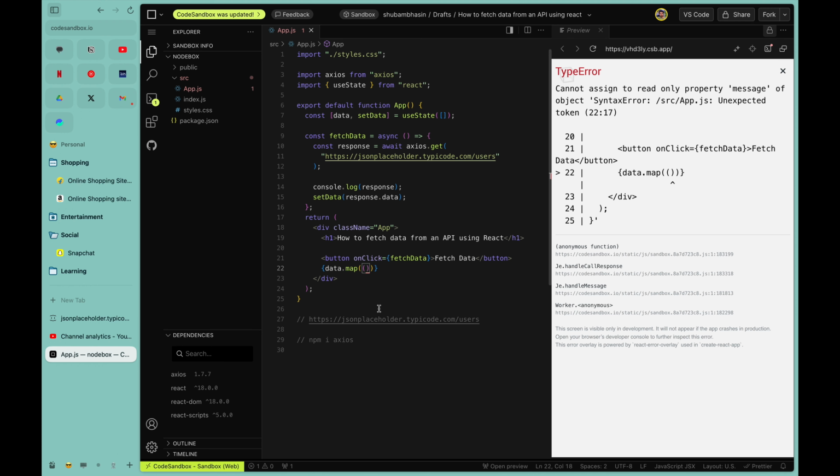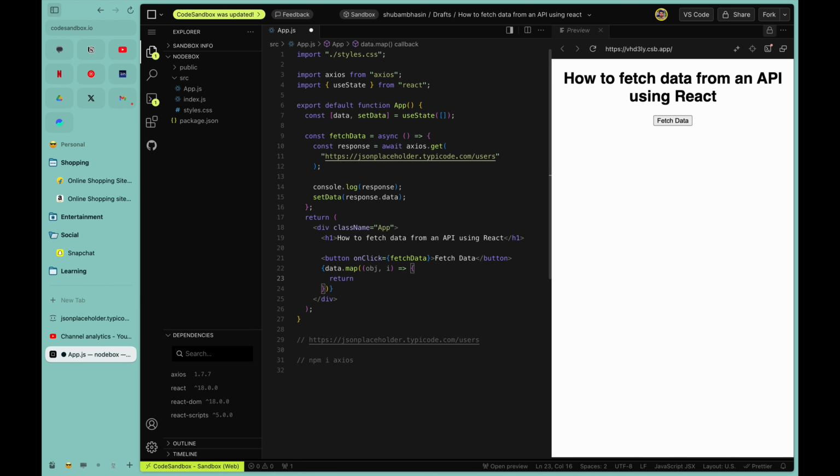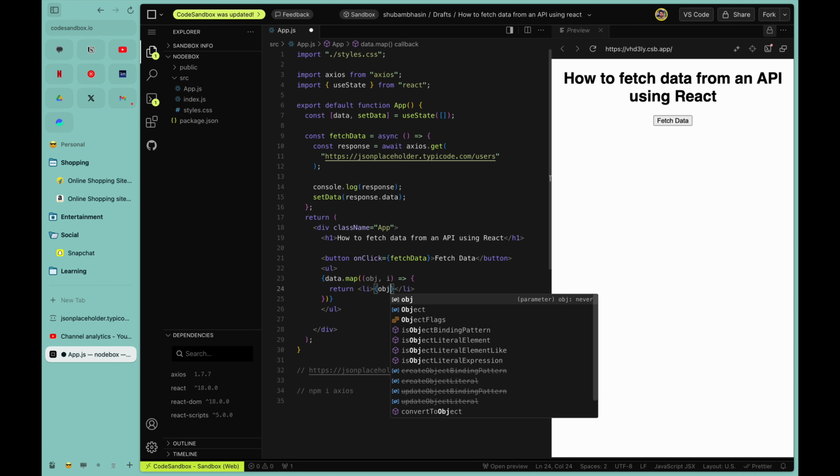So here I'll write obj and the index of obj, and here we'll simply return a ul, that is, I'm going to render a list. I'll copy this and put it here, and we'll return li, right? And what we'll write is obj dot name.